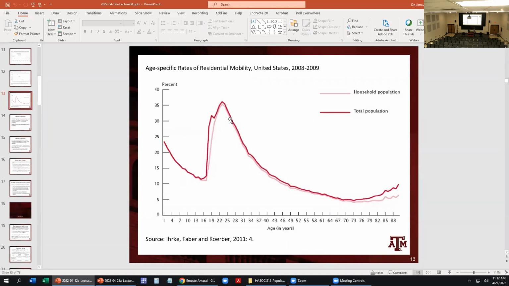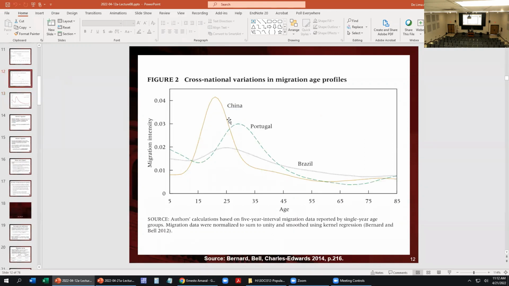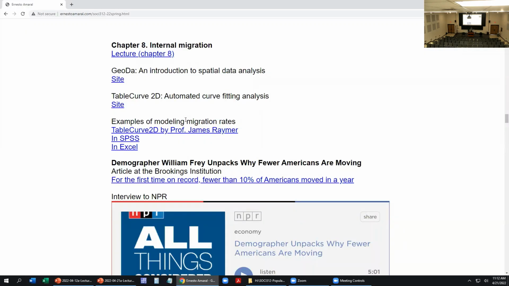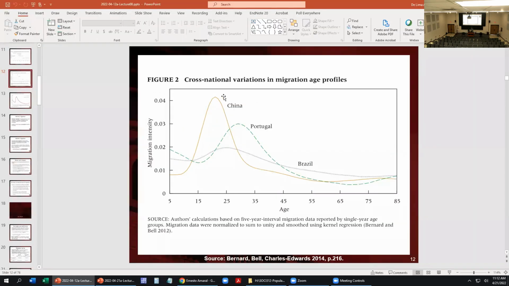Let's say that I want to estimate the migration rates of people coming to Brazos County, a much smaller geographical area. This graph is going to have many more oscillations. So in order to smooth the graph and have something easier to understand, like these examples here for China, Portugal, and Brazil, you can model these migration rates, and then they become a little bit smoother. The mathematical model provides you the exact slope for each sub-portion of these curves.